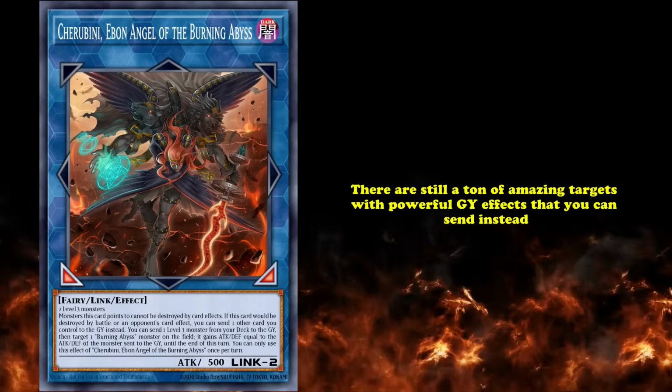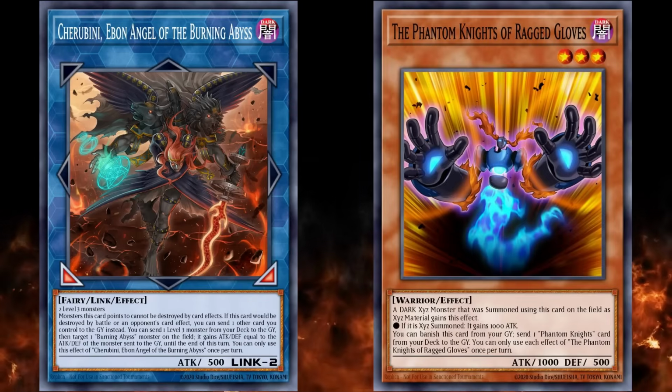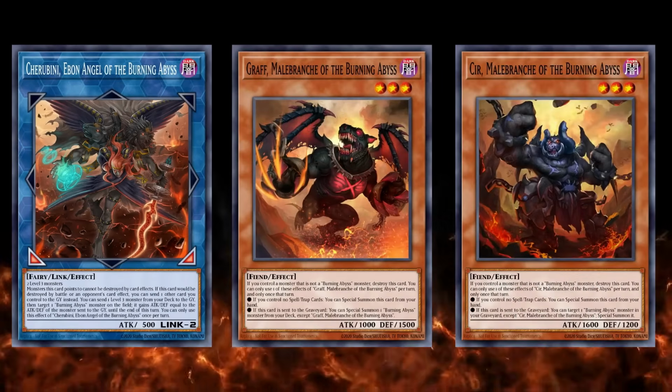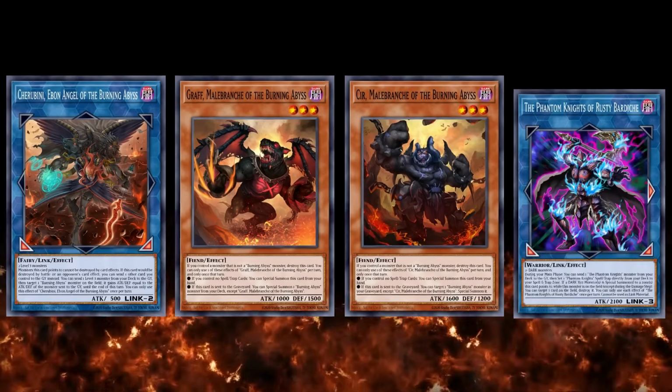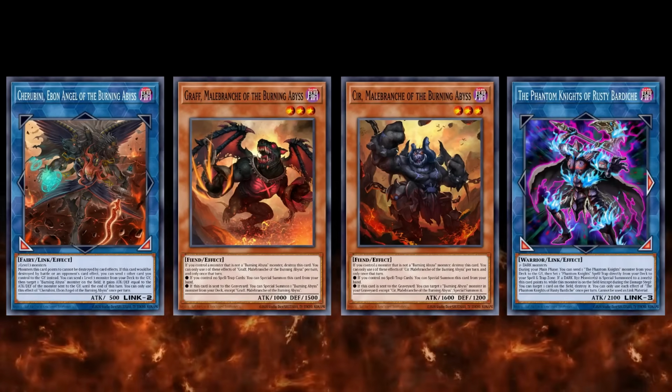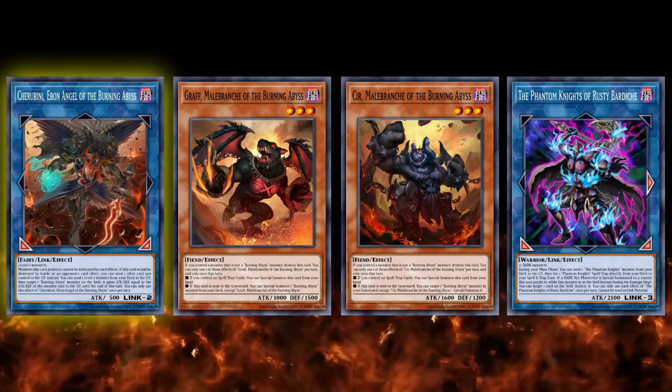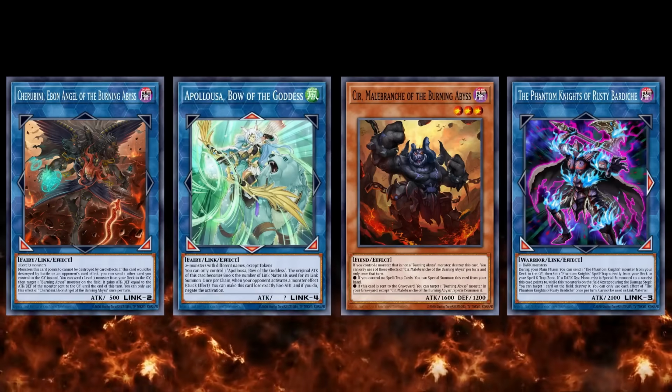The classic example is the old Burning Abyss engine that Phantom Knights used to use. By sending Graff with Cherubini, you could summon Seer directly from your deck so that you could link climb into Rusty Bardiche to get to your Phantom Knight engine, and then use Seer's effect to revive Cherubini and use it as a free Link-2 worth of materials to eventually climb into Appaloosa.